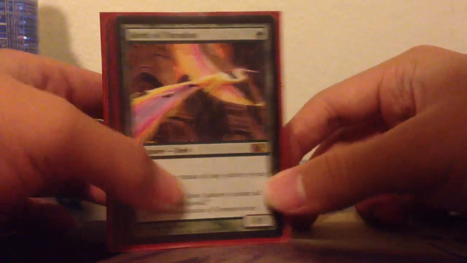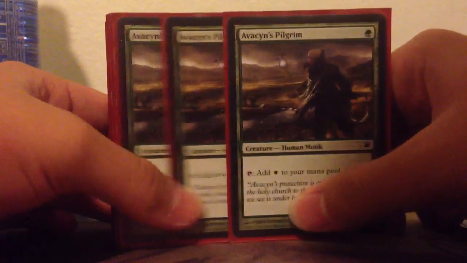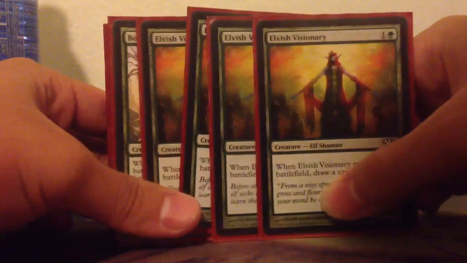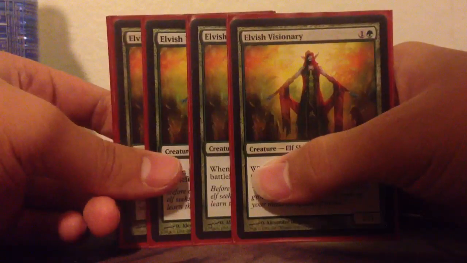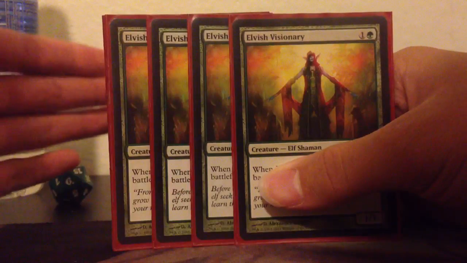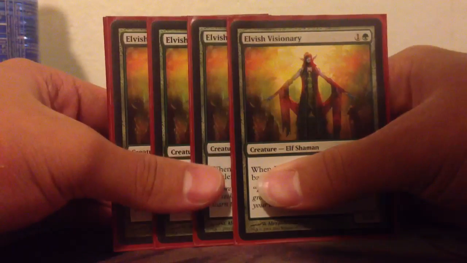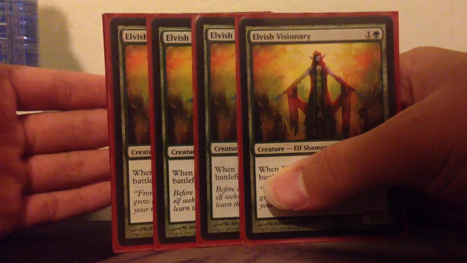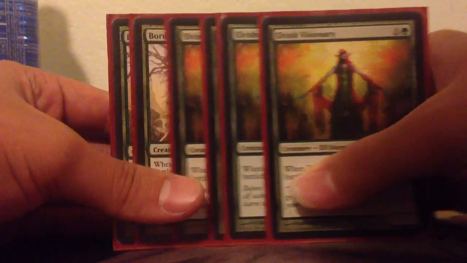Now for your 1-drops, you still run the 8 accelerants, with the 4 Birds of Paradise and 4 Avacyn's Pilgrim. 2-drops, you run 4 Elvish Visionary. In my last deck tech, I ran 3, I believe. And Elvish Visionary, you run 4 in the first game just because you don't know what you're playing against, and Elvish Visionary just helps you dig through your cards to draw the cards you need, and most of the time you're taking out 1 or 2 in the second game, but they're still nice to have.